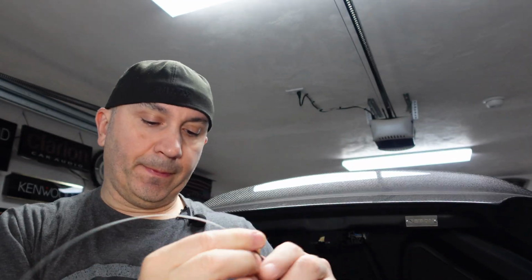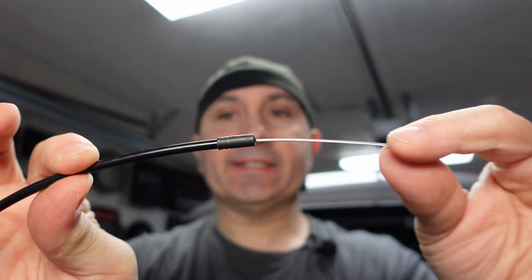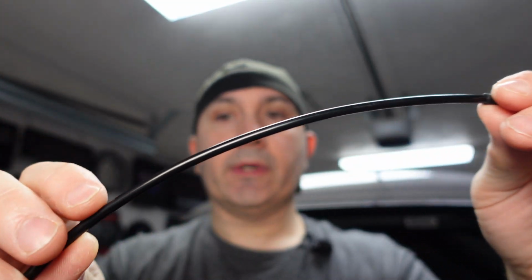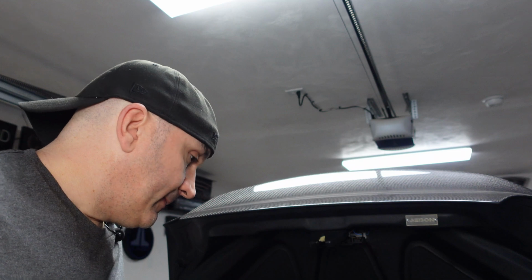All right, so the theory is, I just unwound it. It's about a 5-foot housing and cable. This is the stuff they use for brake systems on bikes. And the theory is I'm going to attach it to the arm with this. As you can see, it moves very freely inside the sheathing, the housing, I guess is a better way of describing it. I can run it down the side of the trunk lid and put it as close to the back seat as possible. I wish it was a little bit longer. It looks like it's about 5 feet long, and 7 or 8 feet would have been better. But I will at least run it as far down as I can, just in case the trunk solenoid fails.